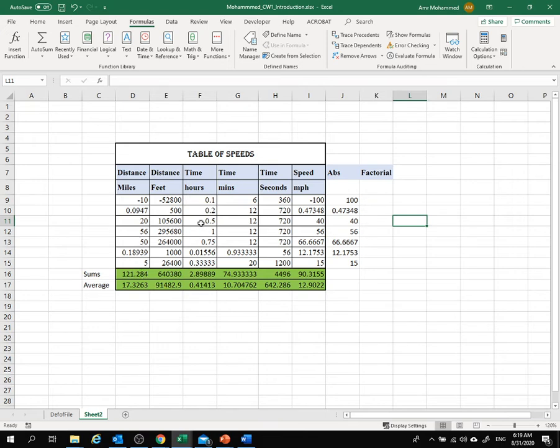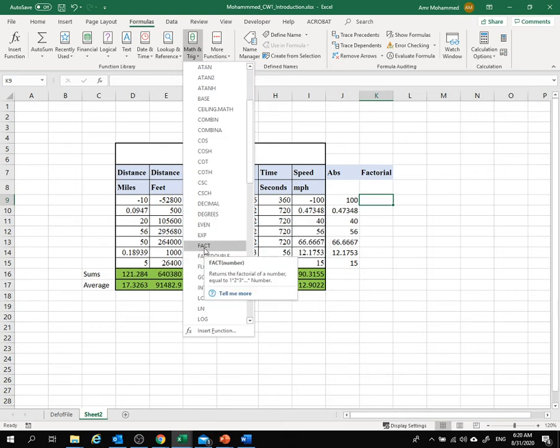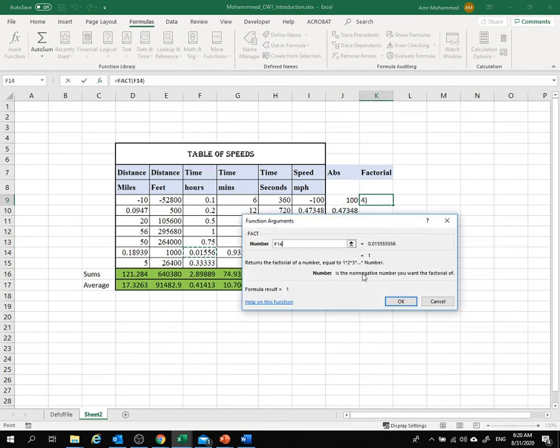So let's create factorial for a small number like these guys here. If I put here equal, or let's just get it from the math and trig, go to the F. So I have here FACT, which is the factorial of a number. If I don't know what this function means, you can just look, it gives you an idea what this function is about.